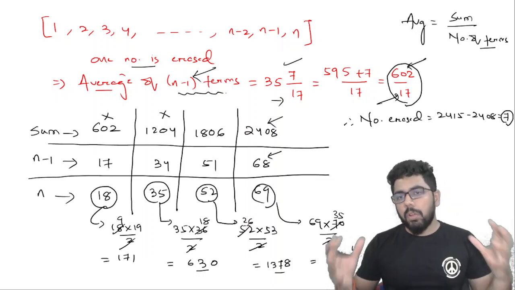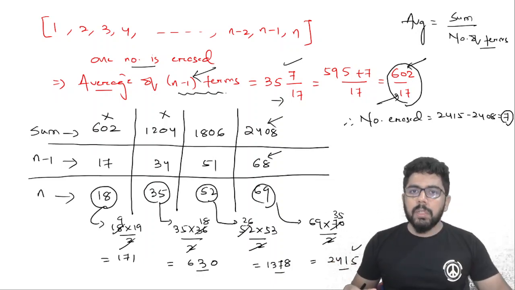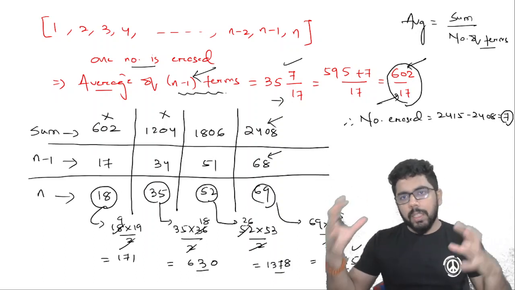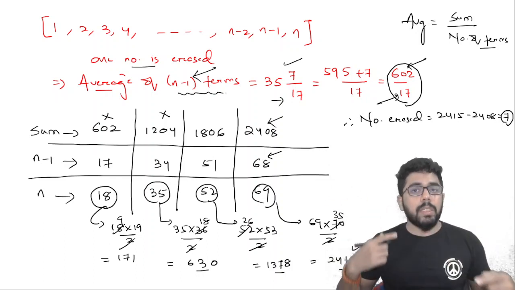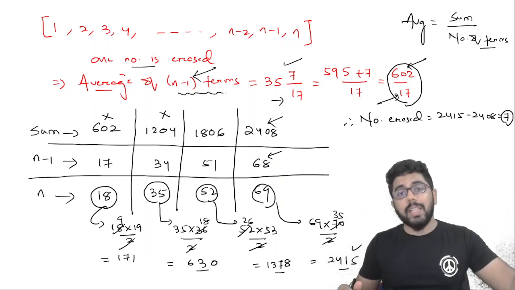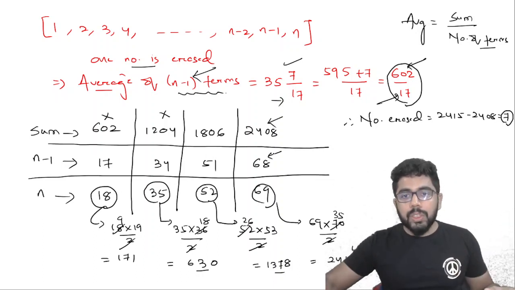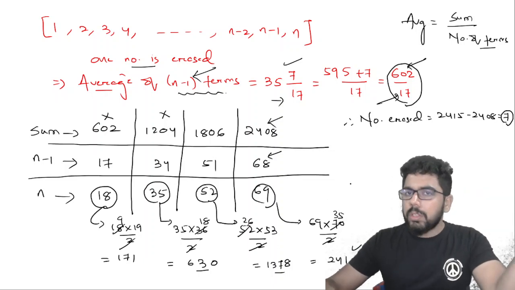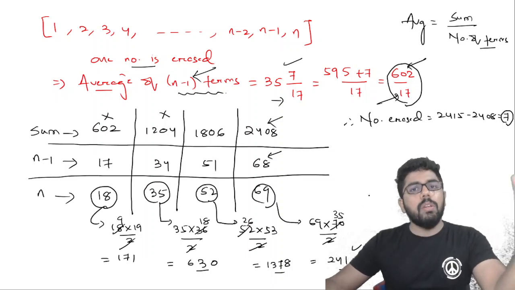That is why explore all possible ways. If something is becoming lengthy, it's fine. You're not giving the exam right now, but you have to develop that judgment. If I go by this process, I don't know whether it is the fourth multiple or the 10th multiple. What if I had to check it till the 10th number? Then that's not possible. It's a waste of time. So how do you solve in that case?